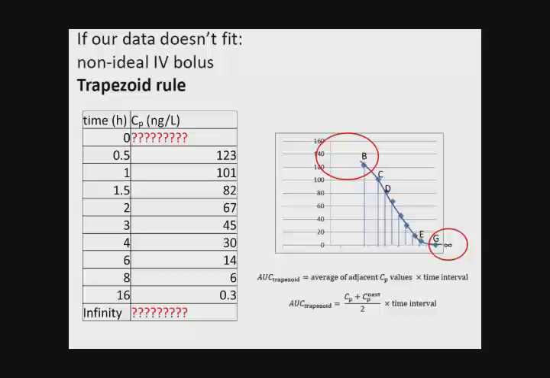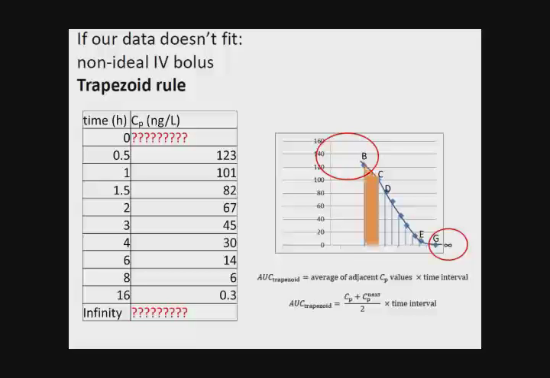And so, because AUC is the area under the curve from time 0 to time infinity, you have to be able to estimate the area for the last tail of the curve, that is from point G to infinity. You can't assume a constant elimination rate constant for this part, and so you have to be able to estimate 2 things. One is your CP0, and second is your AUC for the tail of your curve, from time point G to infinity.